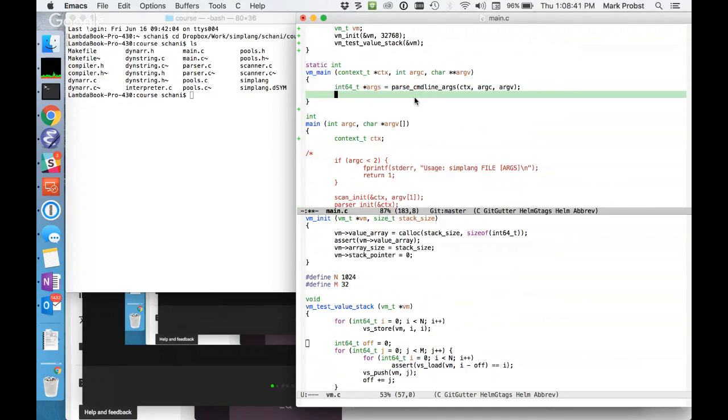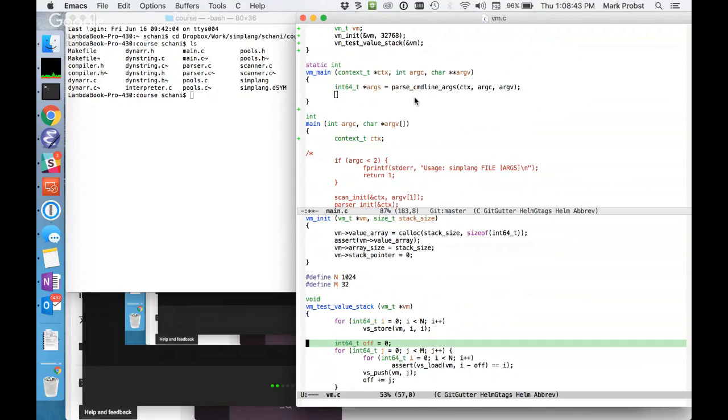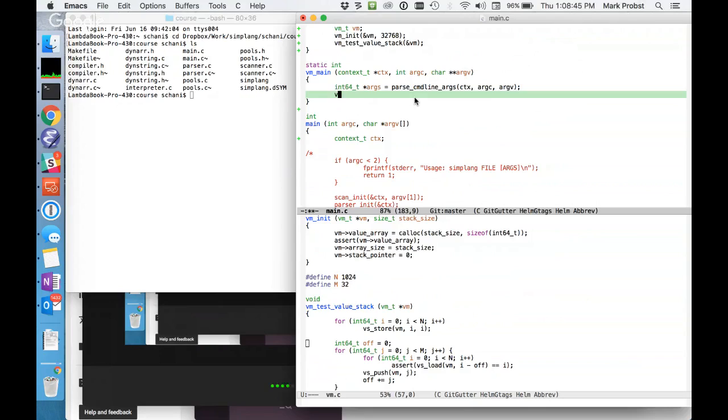and now I'm going to make a function VM push args. And this is just for the benefit of the main function. The VM interpreter itself will never use this function because it's composed of a bunch of primitives, essentially.